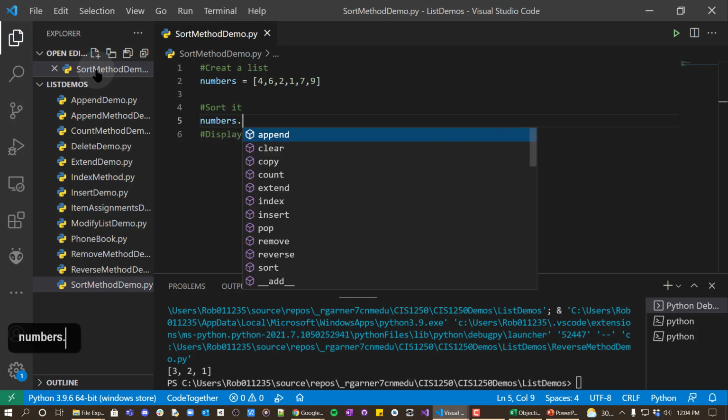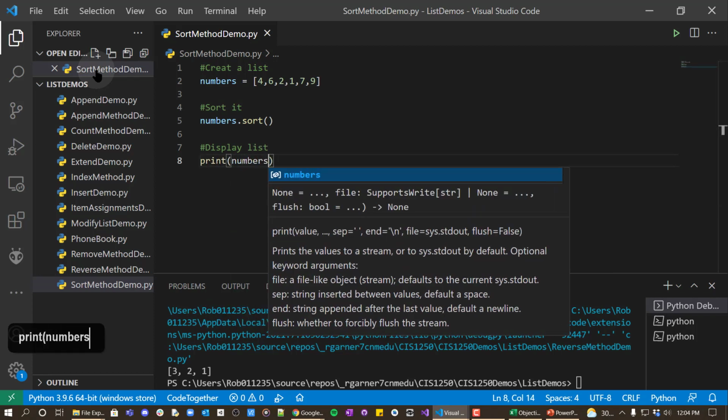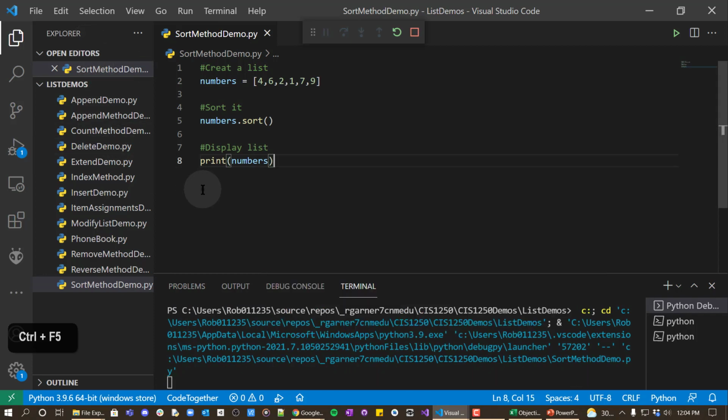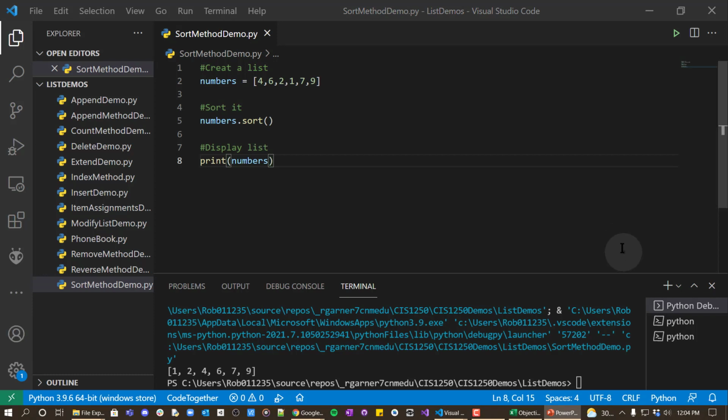So we say numbers dot sort. Again, it doesn't take any arguments. And then we will print numbers to see what we got. Yes, and there we have it. 1, 2, 4, 6, 7, 9. So it took this list and put it in order.